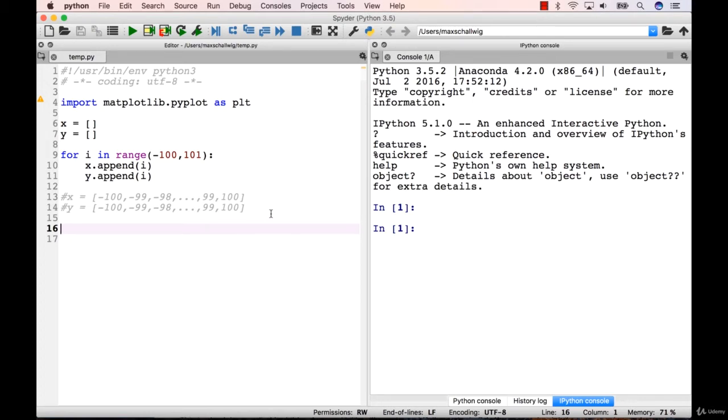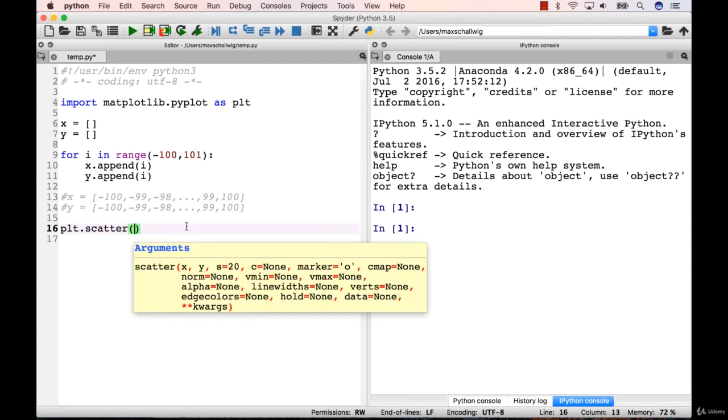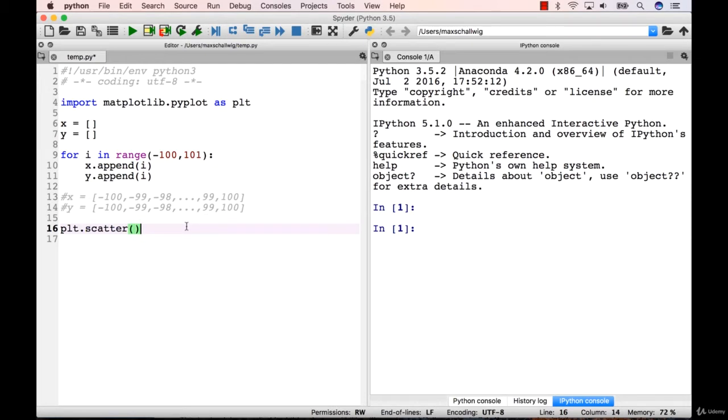So what we want to do is we want to go into matplotlib.pyplot, and we can access it by just typing in plt. And in matplotlib.pyplot, we want to access the scatter method. And so we're just going to open and close parentheses, and then we're going to play around with that a little bit. Now the first things that we're going to need to put in is we're going to need to put in our x variable that we want to plot and our y variable.